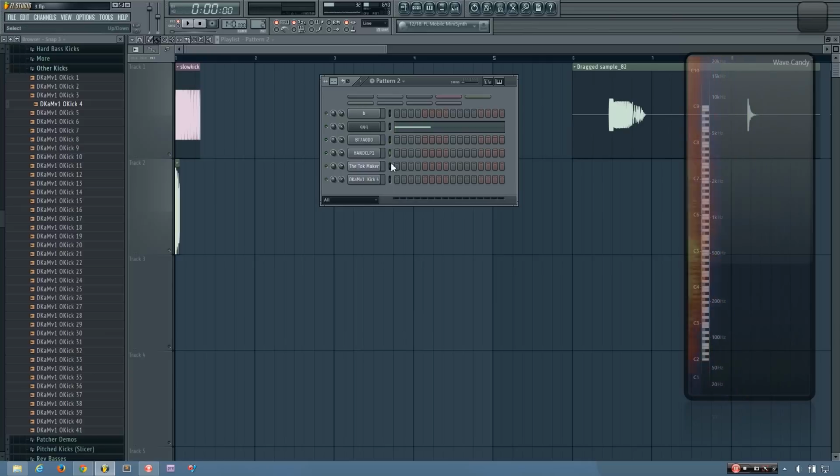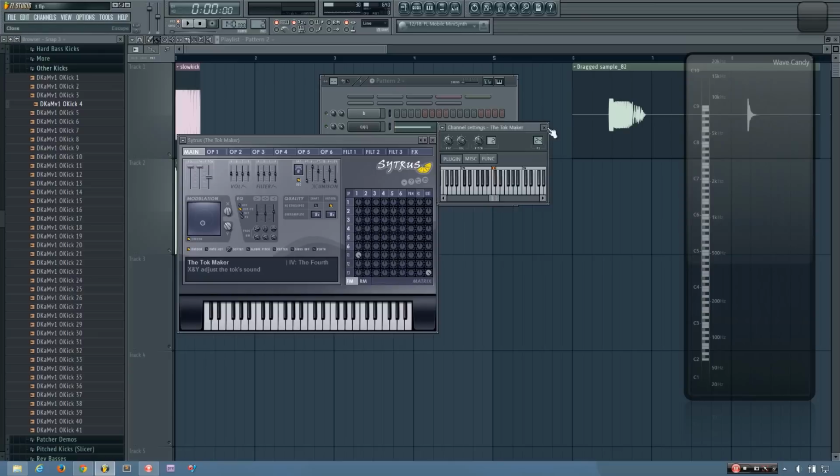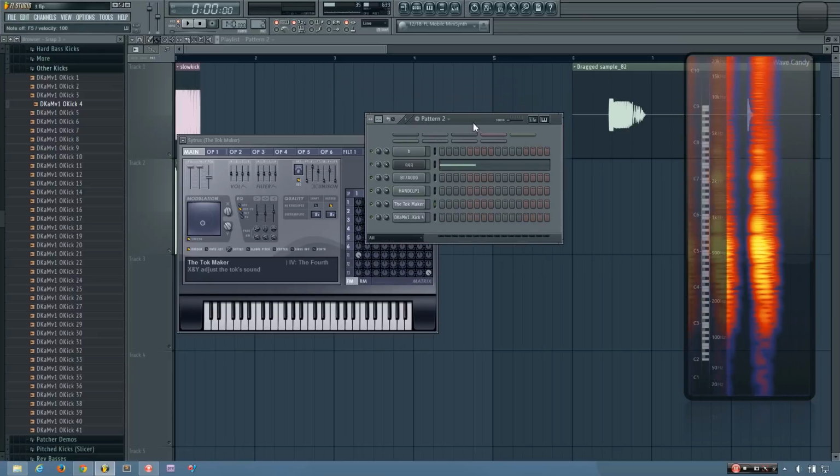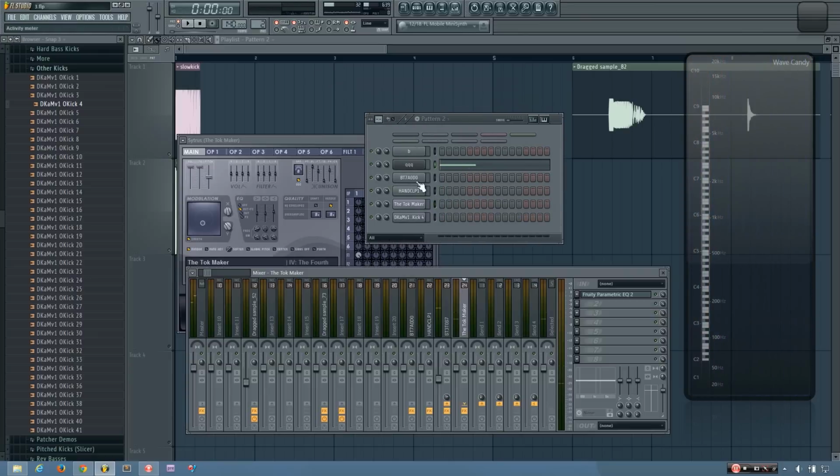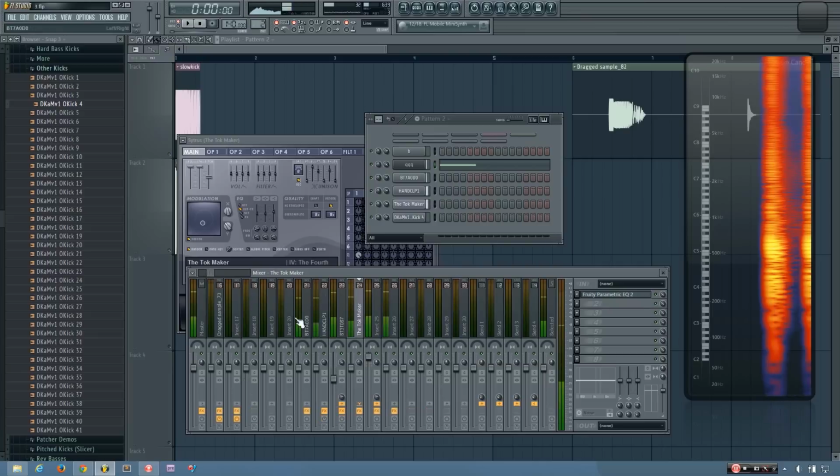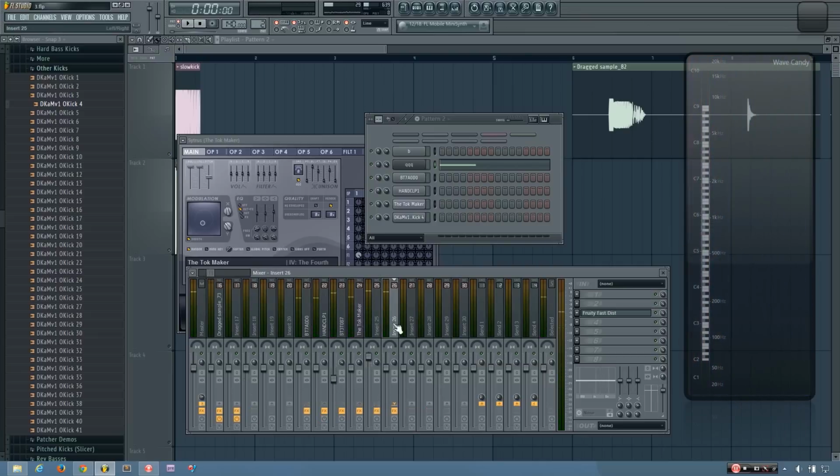And you can see it's these three sounds layered together. This one's just, pretty sure that's a 909 kick, and this is a 909 clap. And then there's the Talkmaker preset. And when you layer them together and process them, you get the final sound.